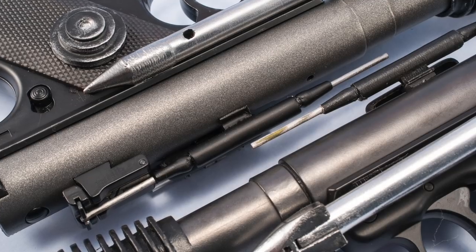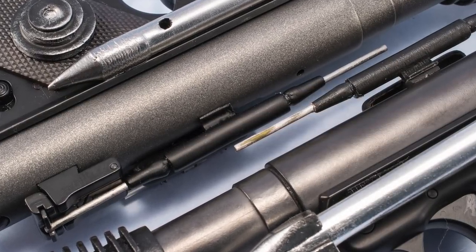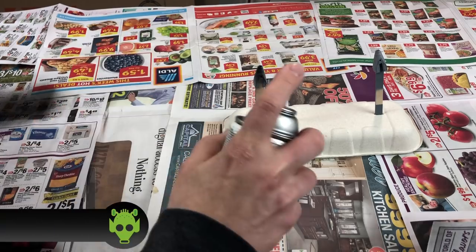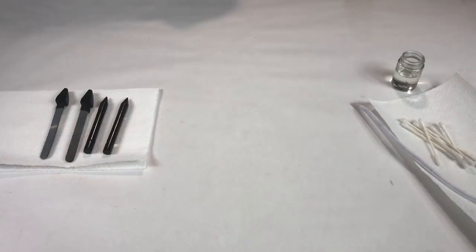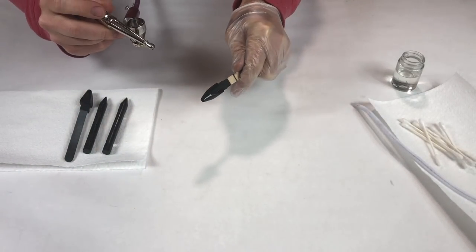Here is a comparison of the finishes. The blaster on the top has dark metallic spray, while the bottom has a graphite powder finish. The side pieces will be sprayed with gloss black. Let the gloss cure for a few days. I applied Alclad Chrome with an airbrush to simulate metal.